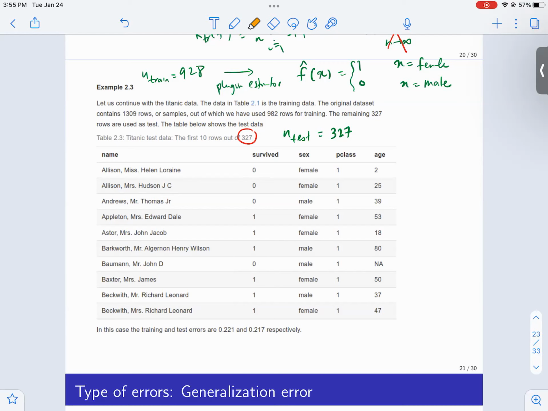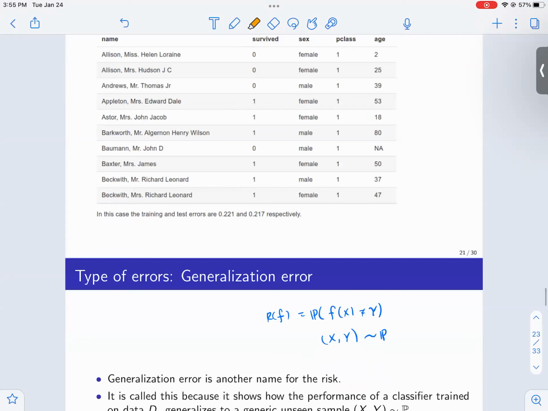I just want you to have it in mind that it could happen that the training error is a good estimate, and you might think about why this happens. Maybe we'll see examples later that this doesn't happen, which is the more common case. And then maybe we'll come back and see why in this particular case the training and test errors turned out to be very close. Okay, so the distinction of training error, test error, generalization risk, these are clear, right?